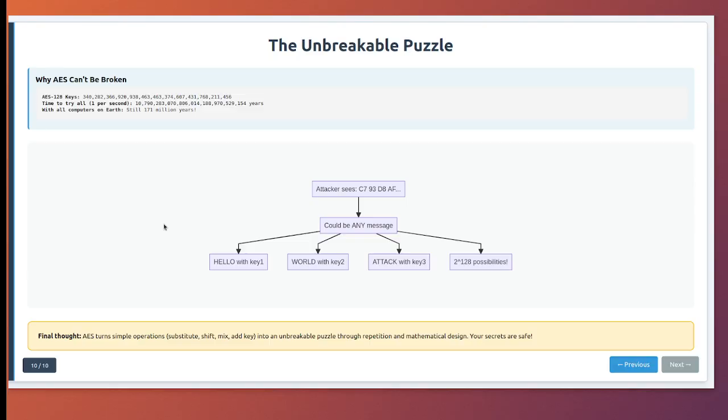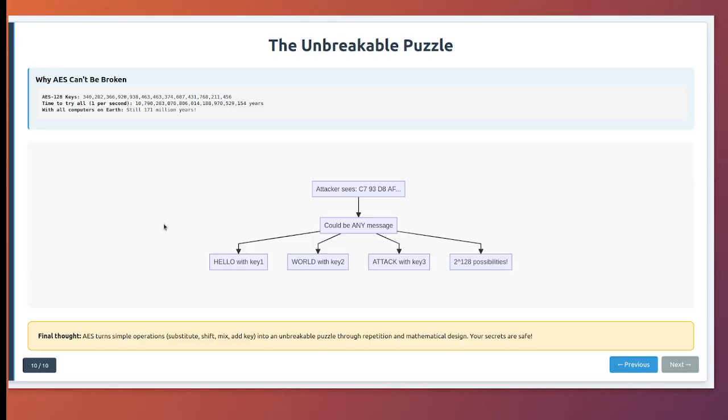But here's the problem. Without the key, there are 2 to the power of 128 possible ways it could have been encrypted. To put that into perspective, if you tried 1 key per second, it would take an astronomical number of years to try them all. Even if every computer on Earth tried 1,000,000 keys per second each, it would still take an incredibly long time.